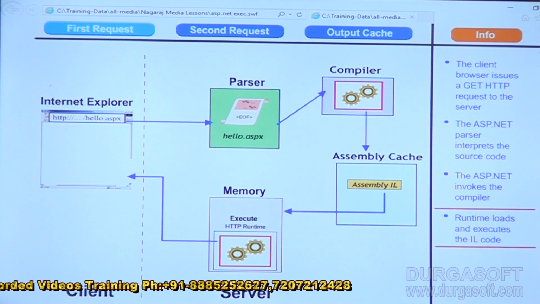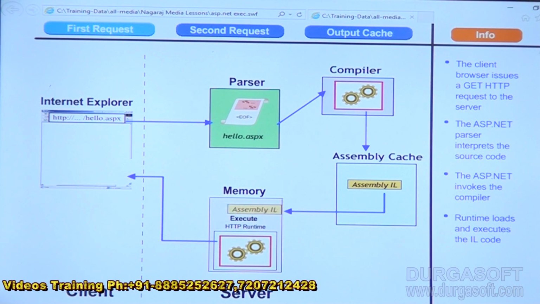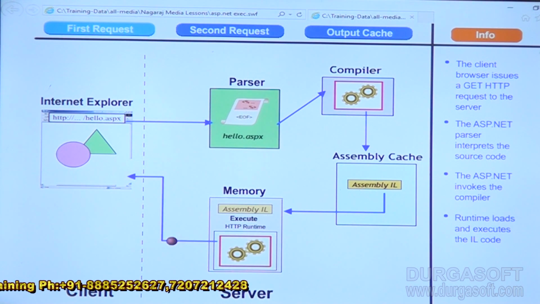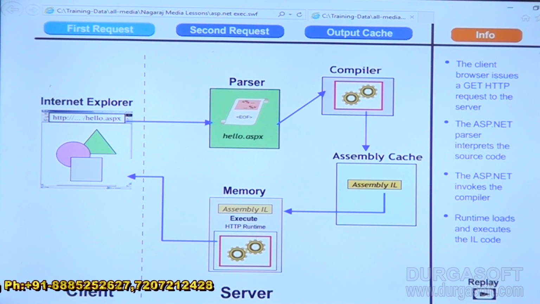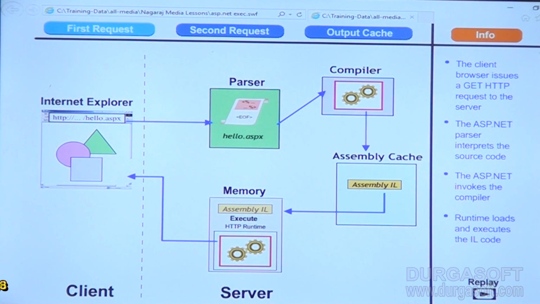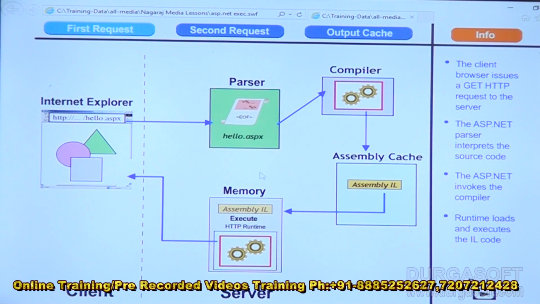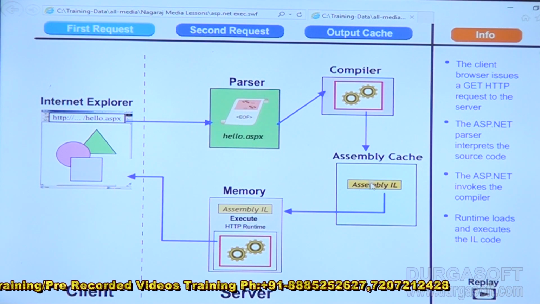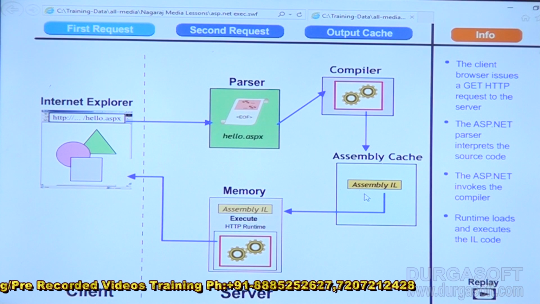Now you can see, this is a cache. What is that cache doing here? It is caching the page compiled code. It has nothing to do with my data, shares, accounting or results, nothing. It is only caching that. Where is the result in the browser? The result is in the browser. And where is the result at the server? It's not there, destroyed. Where is the compiled page at the server? In an assembly cache. That's the title. So this is not the result, this is the compiled code of our program.